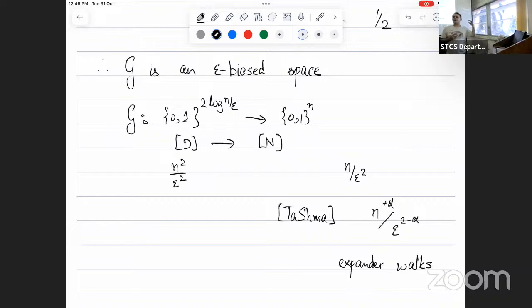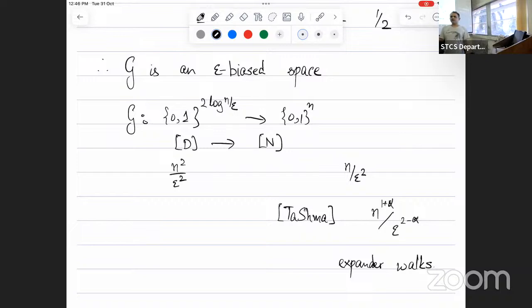Let's go back to recalling what pairwise independent meant. Pairwise independent meant that you have some hash function and you're picking a hash function at random, and you have two specific inputs that you've already chosen. And you're asking, what's the chance that at this input it took this value and at this input it took that value? If it were completely independent, this would be 1 over m squared, where m was the range that you have. And you want a pairwise independent hash family to actually achieve 1 over m squared.